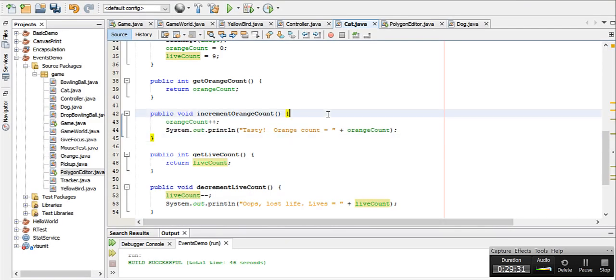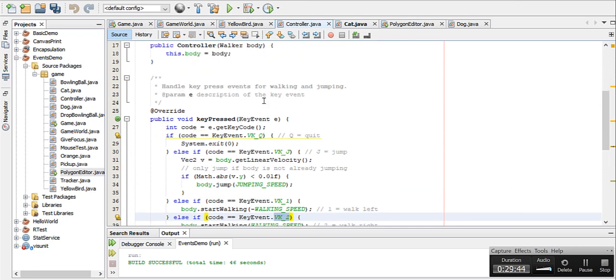I will have my cat be controllable by the 1 and 2 keys. So the logic for controlling the cat is in controller.